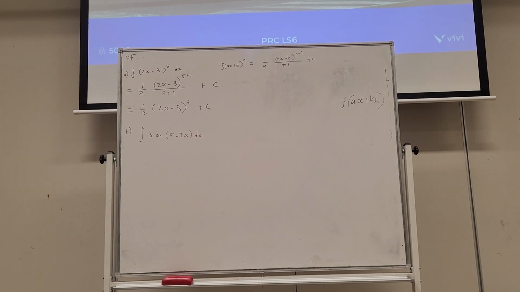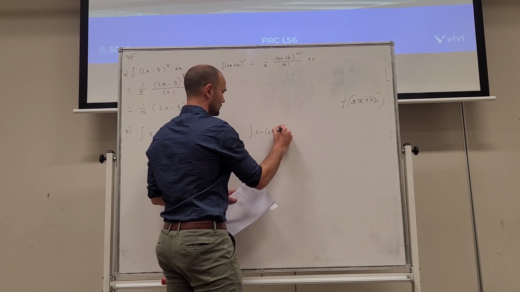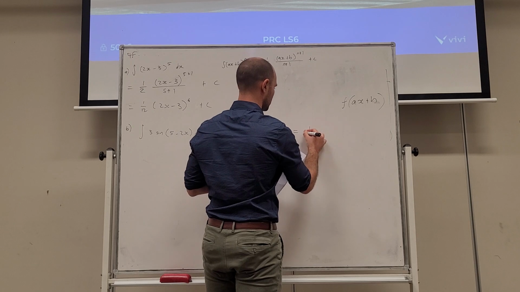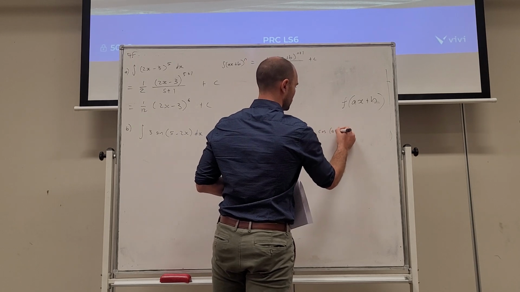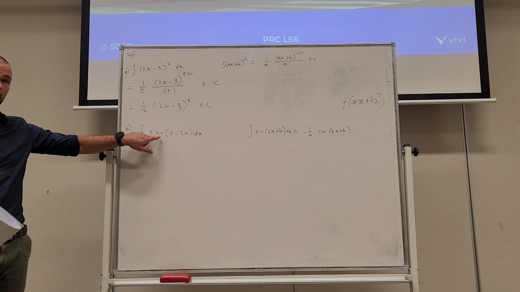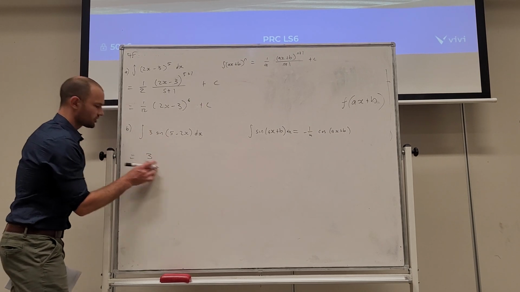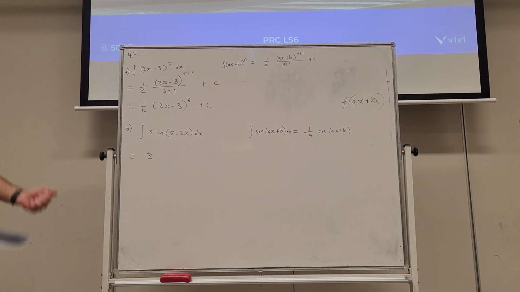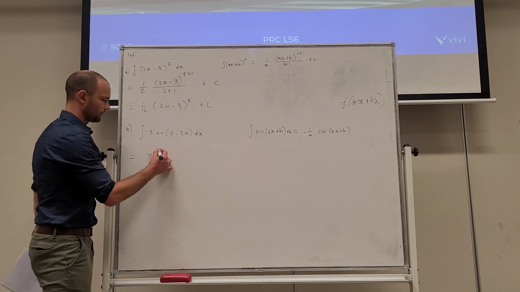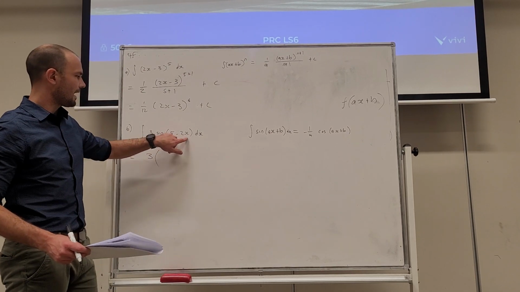Okay, sine of ax plus b, I'll write the rule here. Alright, so we've got a 3 out the front. The first thing is that the 3 is multiplying it, the 3 is just going to stay there. We could pull it out the front of the integral if you want to, but that's just going to hang out because it's times it. Okay. Then we go the integral of sine of ax plus b.